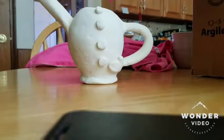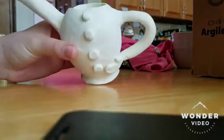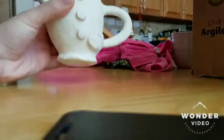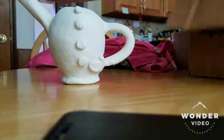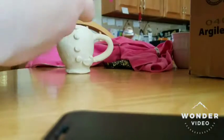The next one - I actually left school before I could finish it. It's a teacup, and it's supposed to be a snowman. It has all the little mitten things and stuff. I don't know where the head of it is, which is really concerning because that's where all the cute stuff goes. I think this little one might be the head - I'm hoping that it is, because if I lost my teacup's head, that would really suck.